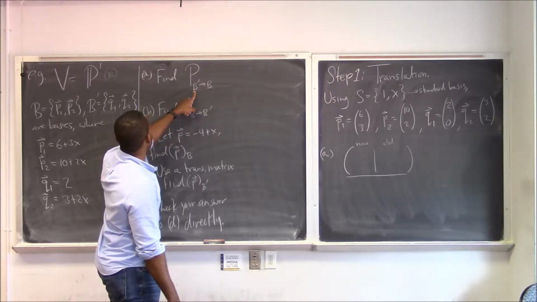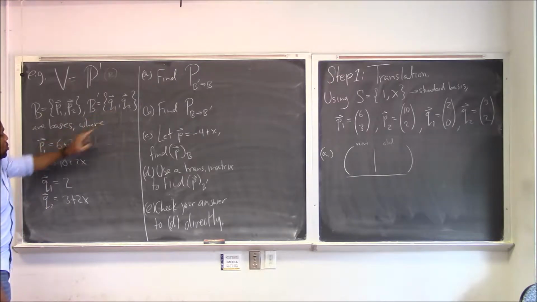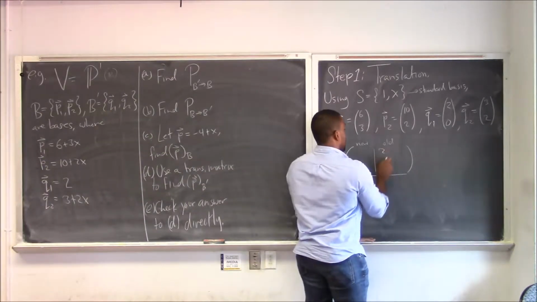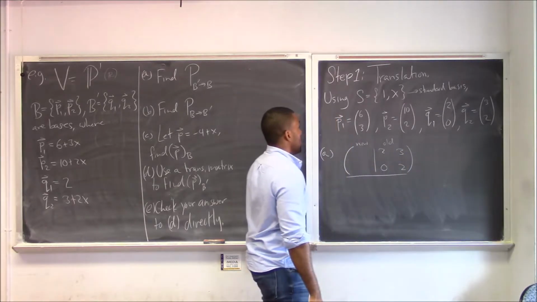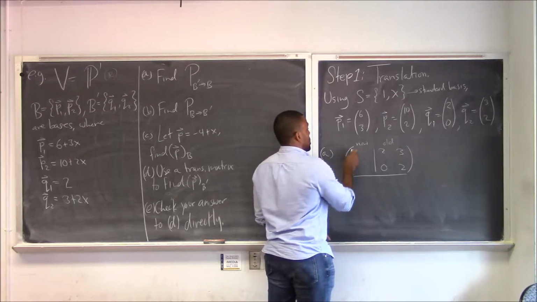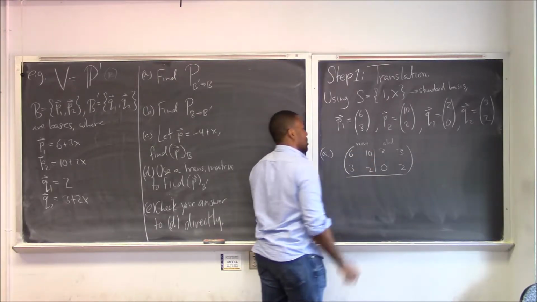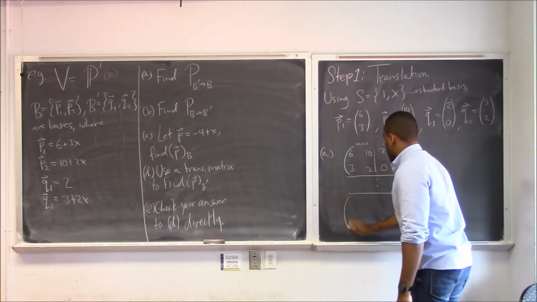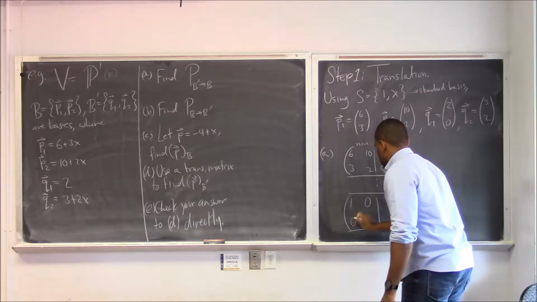B prime is my old basis, which means that's the Q1 and the Q2. So the old goes on the right. I'm just going to list these in order. That's Q1, this is my Q2. And then I want to end up in the P1 universe. So 6, 3, and 10, 2. Now I'm going to find the reduced echelon form of that, and now this side is going to give me the identity.